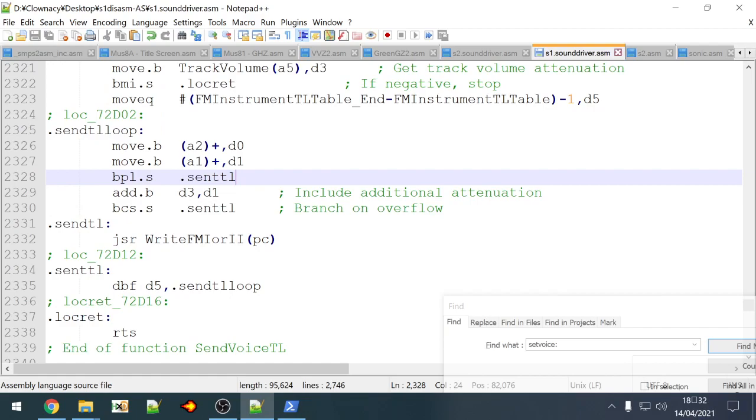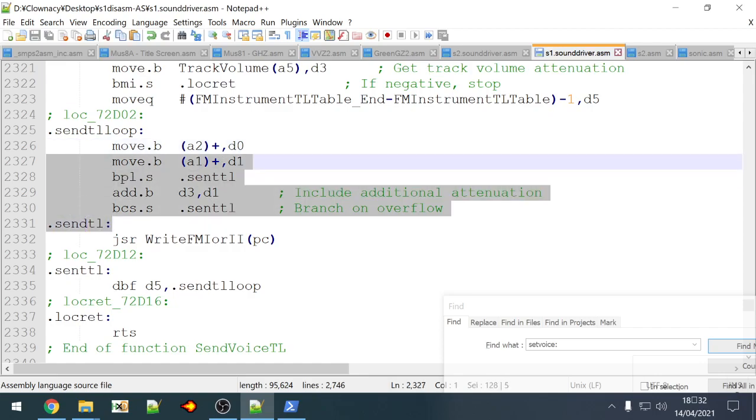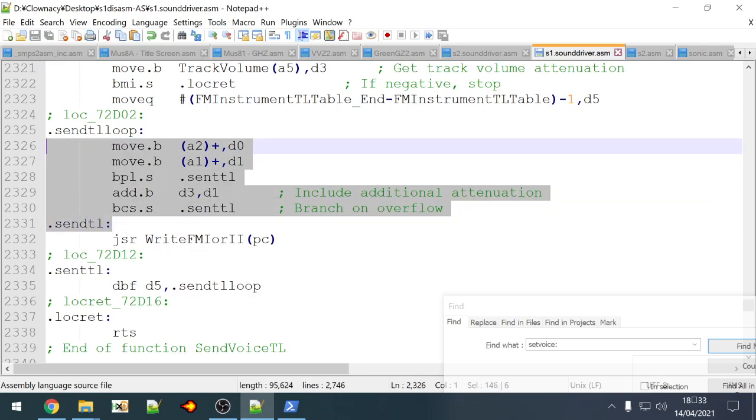Okay, well, turns out that was only part of the problem. Yes, our modifications to SMPS to ASM and the way this is handled does mean you have to convert the sound effects to ASM. But there was another problem. If you played sound CF, it would sound horribly broken. It's got nothing to do with our modification. Not directly anyway. Our modification just exposed a bug in the sound driver.